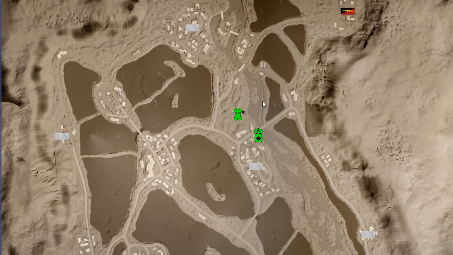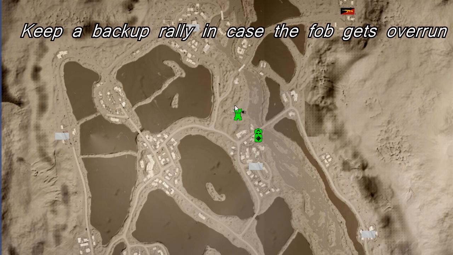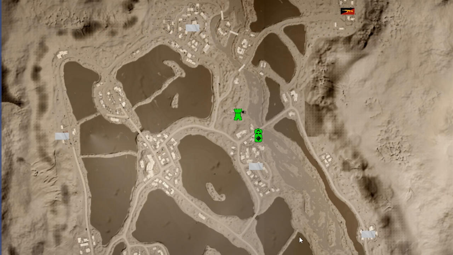After you have your FOB and HAB up and running, next thing you want to do is to make a rally close enough to the FOB that you can defend it, but not too close in a way that might get flanked and destroyed. You also need to keep in mind where to place it. In this case, we know the enemy is going to be coming from the south, so you want to avoid placing it close to the enemy's advancing location, and instead you want to place it on the rear of your FOB, preferably in the direction of your main base.